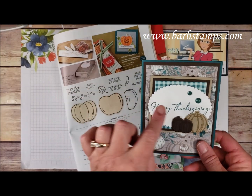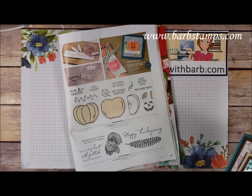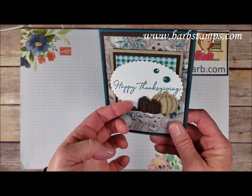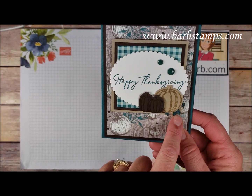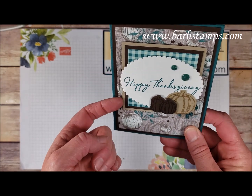Moving on to this card here, we have our Happy Thanksgiving sentiment that comes to us from the Day of Thanks stamp set on page 49 in the holiday catalog. And we have that stamped on a large oval here. We've got a couple of the faceted dots in the pretty peacock color, a couple of pieces of the ribbon here, a couple pieces of the designer series paper. I love all these layers on this card.